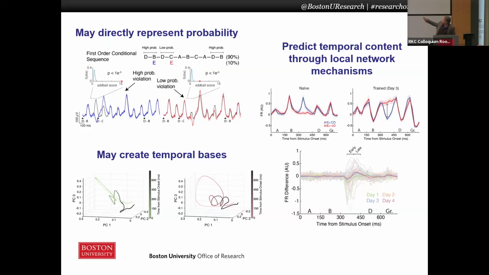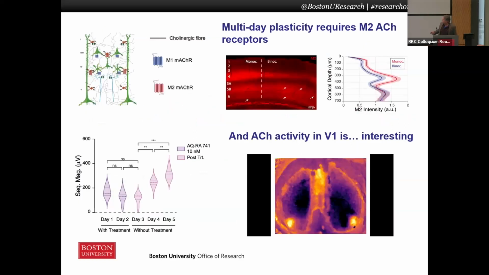I don't have time to go through the exact details of this, but this is basically showing, in an animal which has been exposed to this sequence for multiple days, that if you don't show one of the elements and you just keep the element on longer than it should have been, you get an activation of the network that anticipates when the element would have been shown, which requires obviously some sort of temporal learning to occur in the circuit as well.